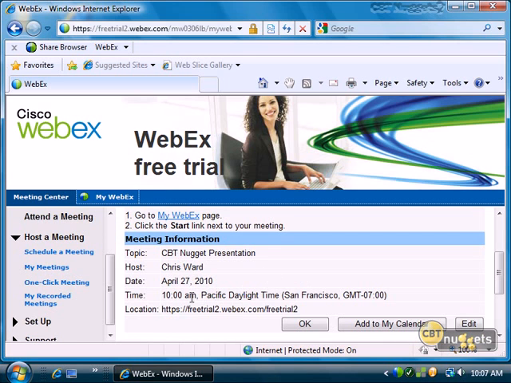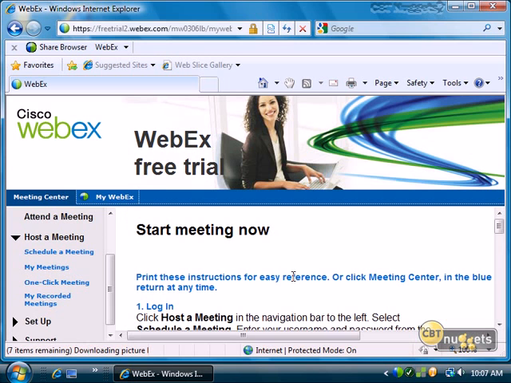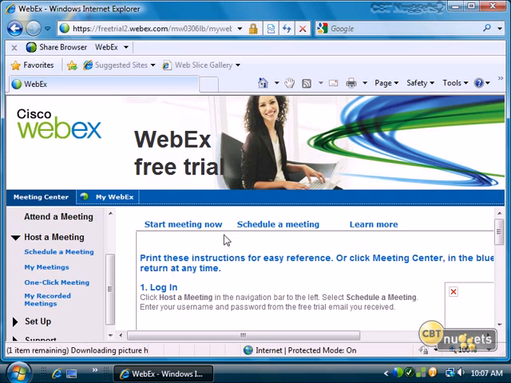And so the nice thing is if it finds out that his computer is on a different time zone, it will then automatically update for it. So pretty neat. You can add it to your calendar. You can click OK. You can edit it. Oh, wait, I didn't want to do that on that meeting. Go back in and make some changes. Easy to do just by clicking the edit. So we'll go ahead and click OK, and we've now scheduled a meeting. Now that's the way to do it from the interface if you want to do that.